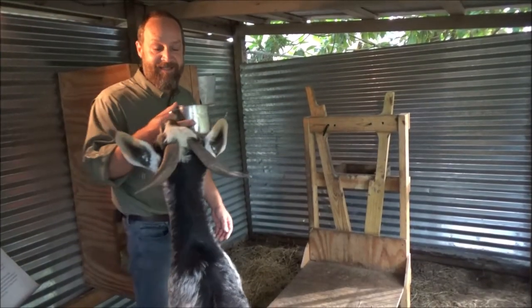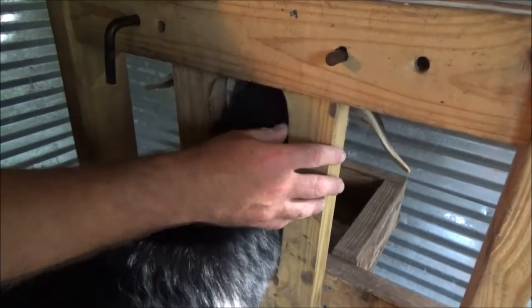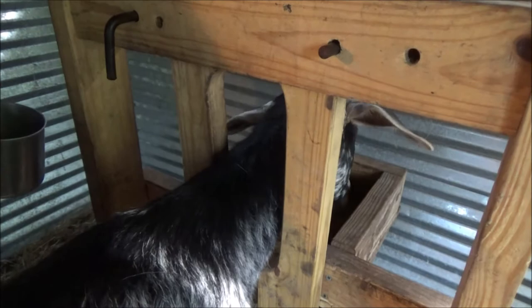So the first step is to get her into the stanchion. You'll notice that there's plenty of room here on either side of her neck. This is adjustable for different size goats, and she's actually pretty happy getting her little grain while she's getting milked.